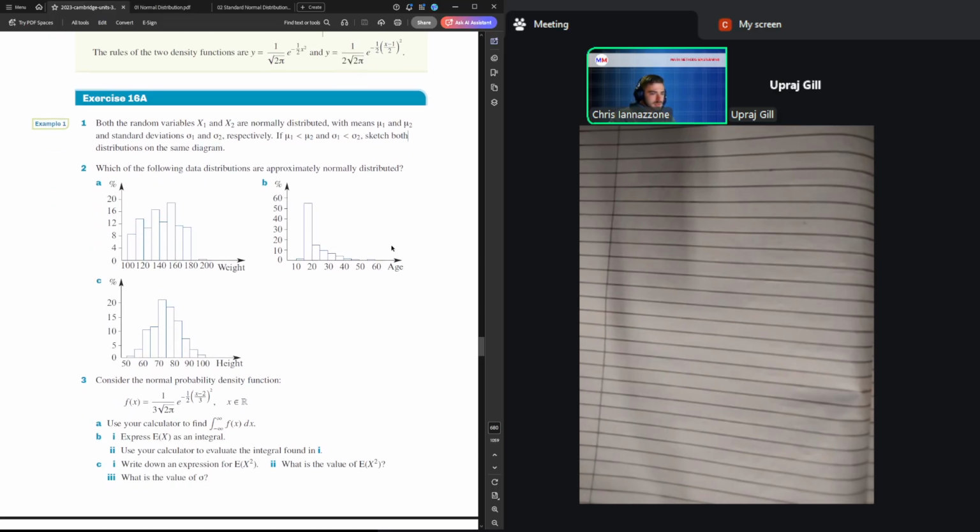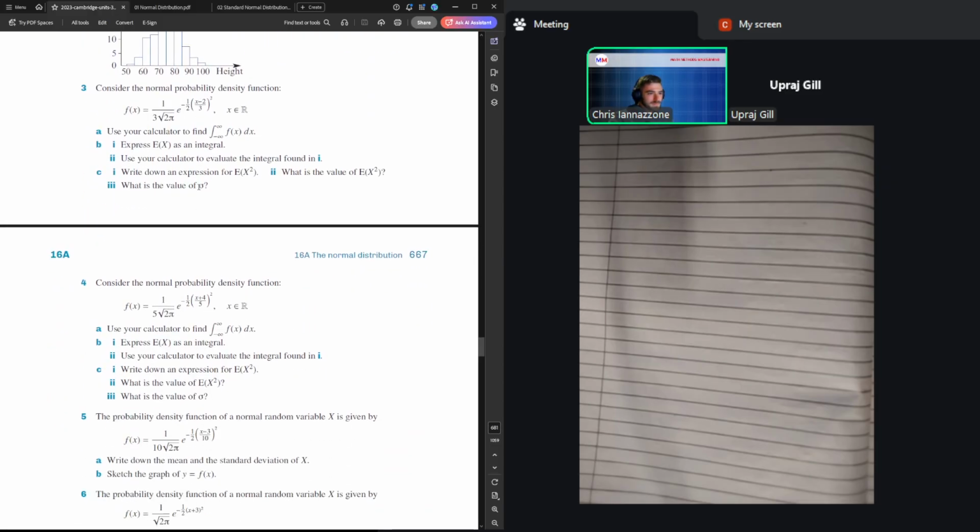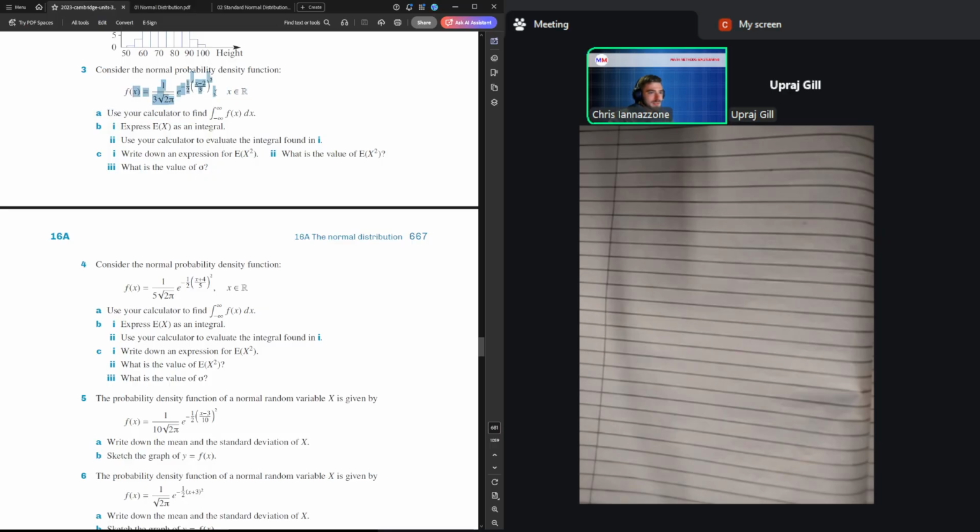So yeah, that's about it conceptually speaking. This is a bit more conceptual as well, but it's literally just saying, which of these do you think looks like a bell curve? And I mean, there's arguments for a decent number of them. B could barely be one, maybe. C definitely. But yeah. This is what I was talking about, where the book kind of uses this a little bit.